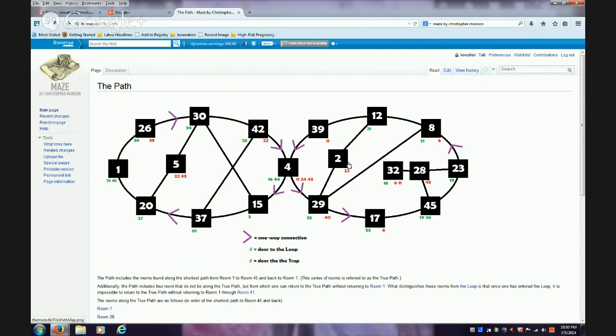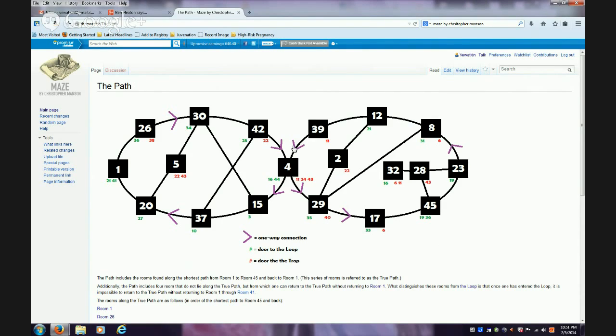5 and 2, I think, pretty comfortably fit in the center of those circles, and they just connect the two other rooms that are in the circles. 32 and 28, I think I put them inside the circle just to keep the entire map shaped like two circles, but I think it might be better conceptually just to put them off to the side here. I don't know, whatever someone can figure out that looks nice.